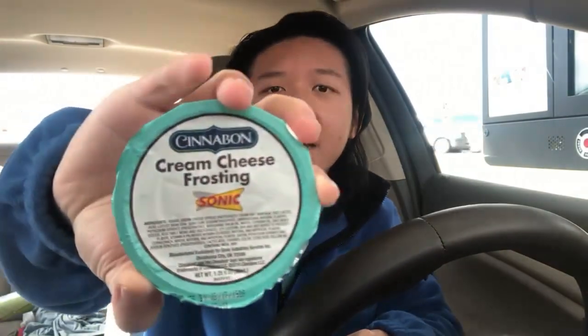And it did offer me the cream cheese frosting to dip this in. So we're going to give that a go after we just take a bite like this. I think these go for about $2. So I hope they gave me some napkins here. We have one napkin, folks. One single napkin. So how about we just eat this from the package they give us? That might make things a little bit easier here. All right, so without further ado, guys, the Sweet Pretzel Twist from Sonic. Wish me luck.